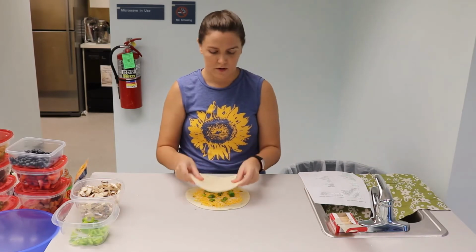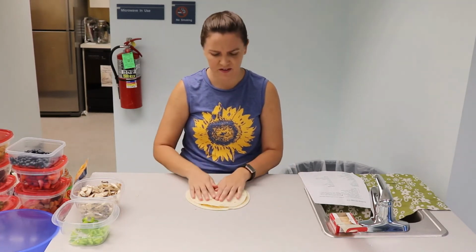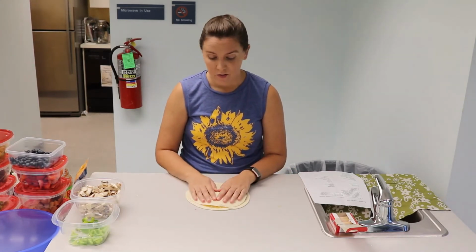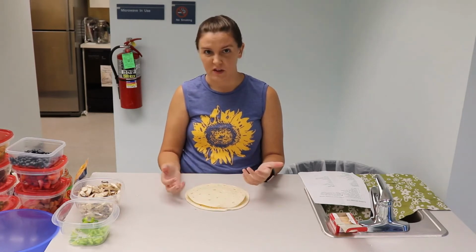You put your other tortilla on top. These two are not the same size, even though they came from the same pack. So maybe make sure that they're going to be the same size, but it's not a big deal. I should have checked ahead of time and put the smaller one on the bottom, I guess, but whatever, it's working out. All right, so then you can put this in a pan and cook it on the stove top on medium, and then once it's brown, you can flip it over, because that means everything's melted enough.